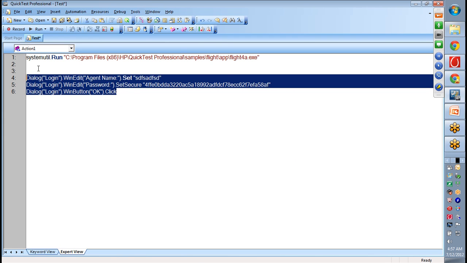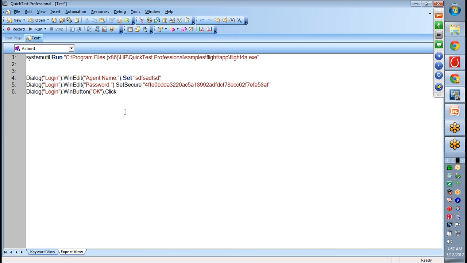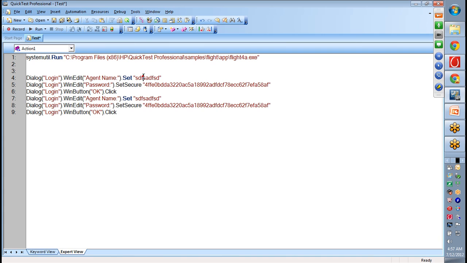You don't think too much, you go along with these steps. Here you are entering the correct username, some agent name, and the password is wrong.